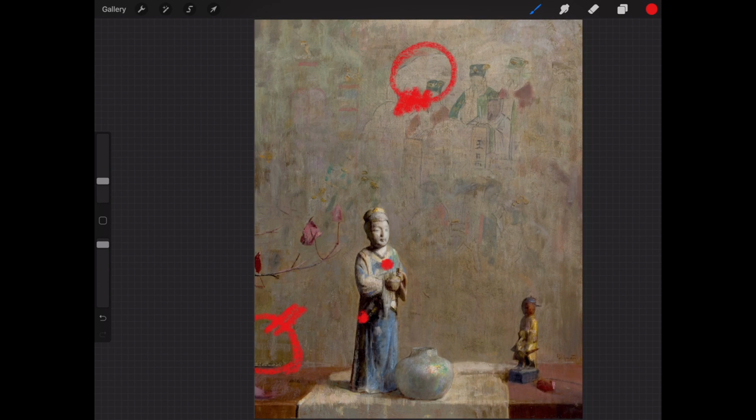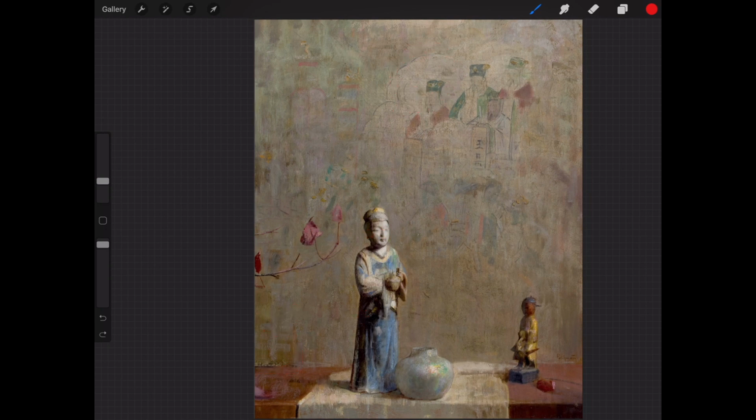The lightest part of the background, again, is lighter than the shadow and darker than our light. That's what really gives things impact and makes the background stay back.